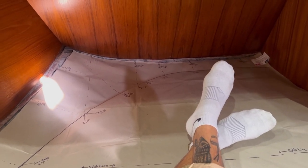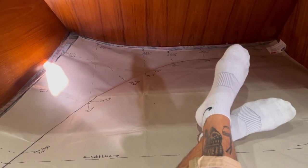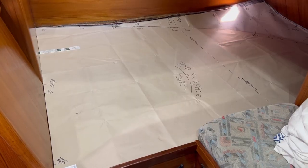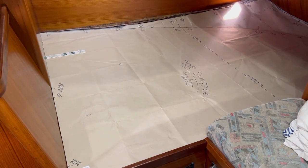You just got to get your head around any sloping bits and sloping walls and get them written down on the paper. But yeah, it's been a fun exercise, let's put it that way. It takes a little bit longer than you think, but it's just about getting your spatial awareness in tune with what you're doing. Hopefully it's all right, and we send it off and they can make us a mattress out of piecing together what we've put down. And here's an overview of everything as we've done it, hoping that we've done it right.